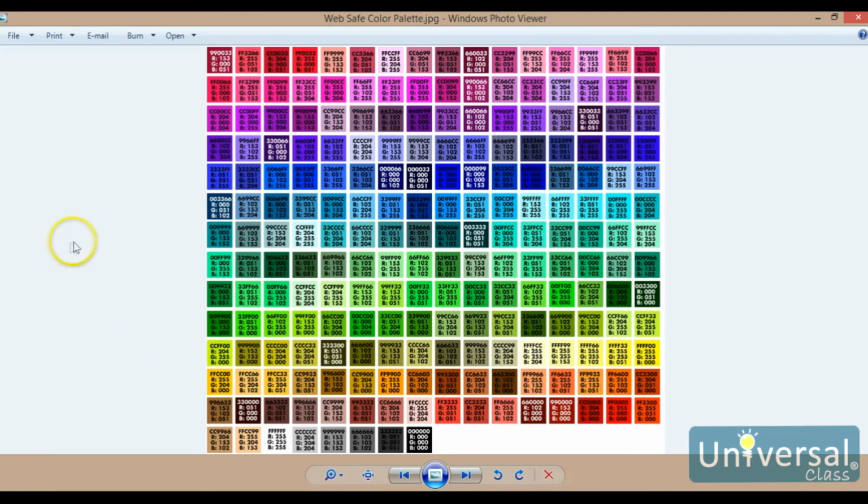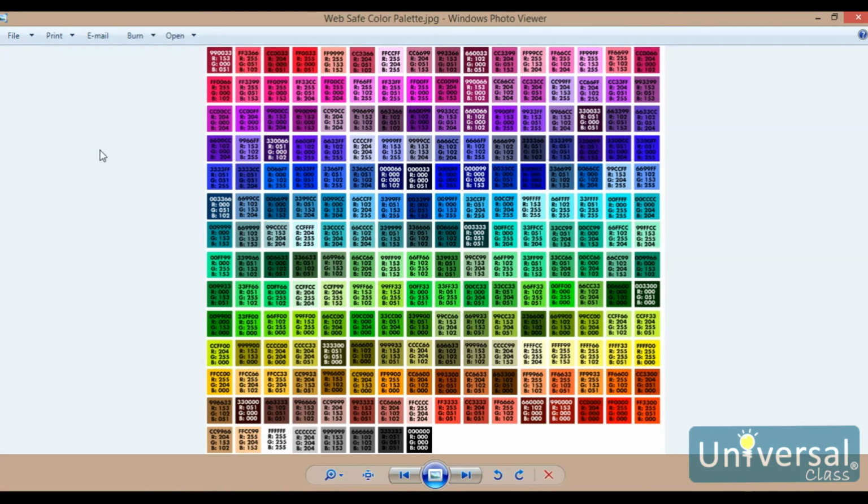And you'll notice that with the WebSafe color palette, remember our hexadecimal values, the first two values are red, the middle two are green, and the last two are blue. Well, the way the WebSafe color palette works is that both reds are the same, both greens are the same, and both blues are the same. And if you do this, you end up with all of these colors. And this is the color swatch that would be used if we're using the WebSafe palette.